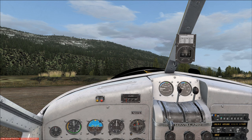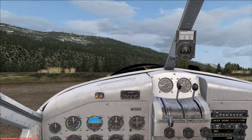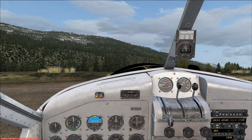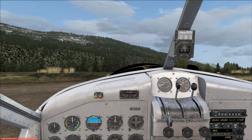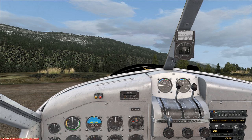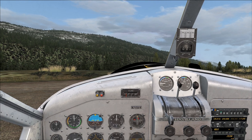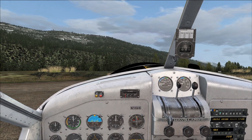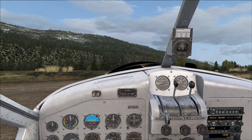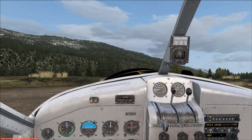As we continue to accelerate, obviously there's more airflow over the elevator and it gets more effective, and as it's getting more effective, I have to continuously ease off more and more back pressure off the stick to keep the airplane's nose in that same attitude, until finally we reach a point where all the back pressure's off the stick and the airplane's running along in a level attitude, standing up on the main gear with the tail in the air. At that point, you know she's ready to fly. A little aft stick will raise the nose and pop it off the ground. It works perfectly in the Milviz Beaver now.